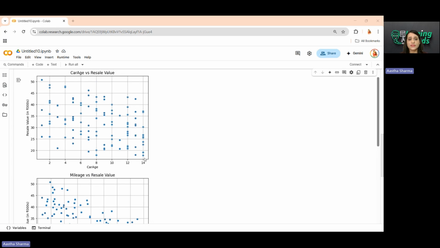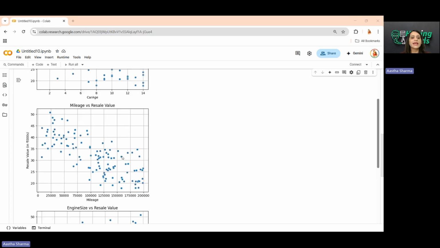Thereafter, you will be able to see that for new cars, very few people are selling. Very new, only 1, 2, 3, 4. Thereafter, when the car age is approximately 12 or 14, the number is more, very frequent, right?